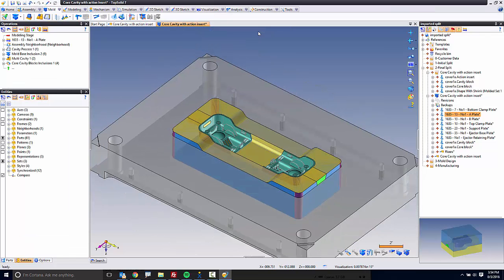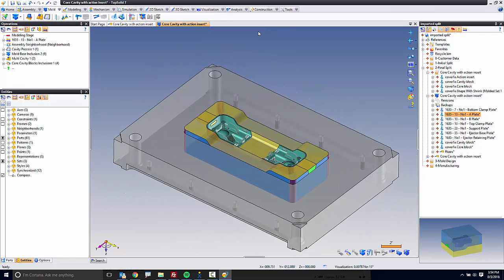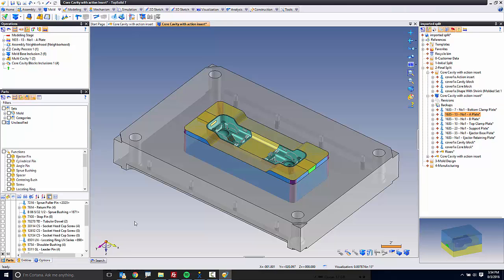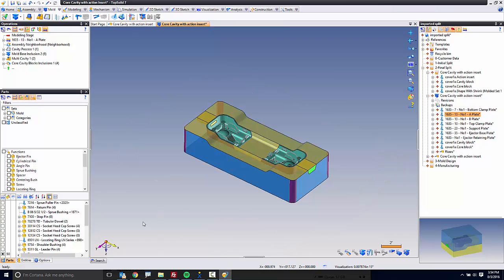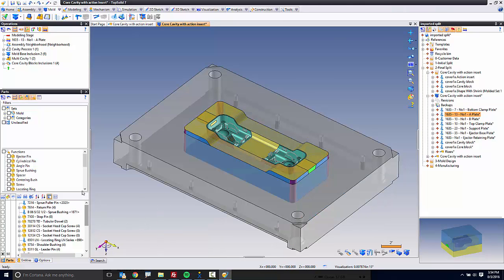Let's have another look at that. But before we do, we have one more step to do. Right now, that cavity block is still present. If I was to hide this, you'll see the cavity is still present in my assembly. If I look at it down here in my entities tree, if I select it here, that's my cavity block. It's still in my entities tree, which means it will still be in my bill of material.